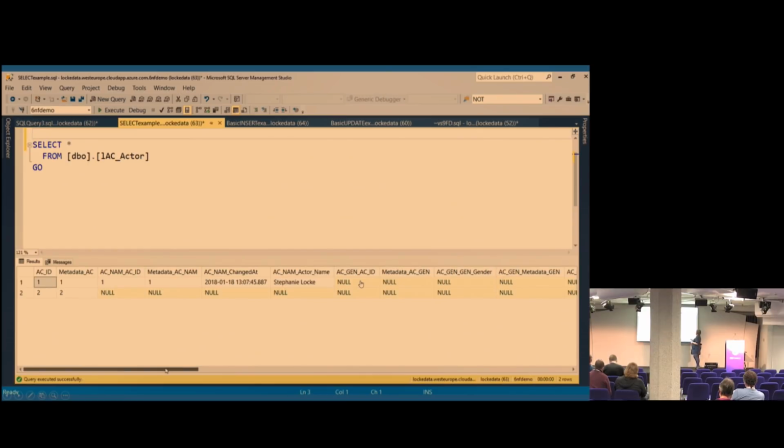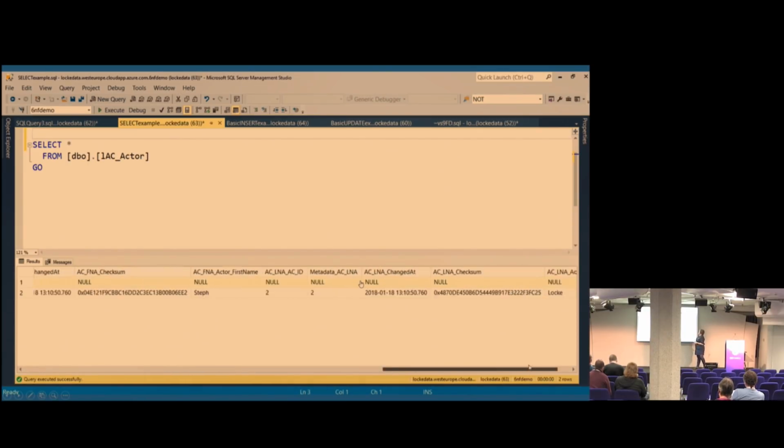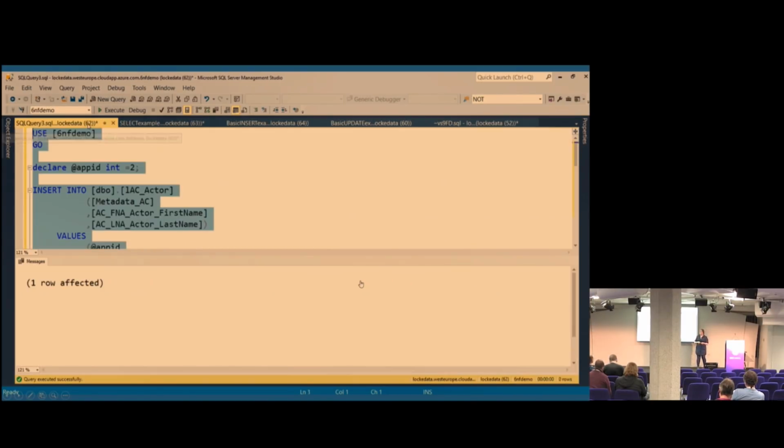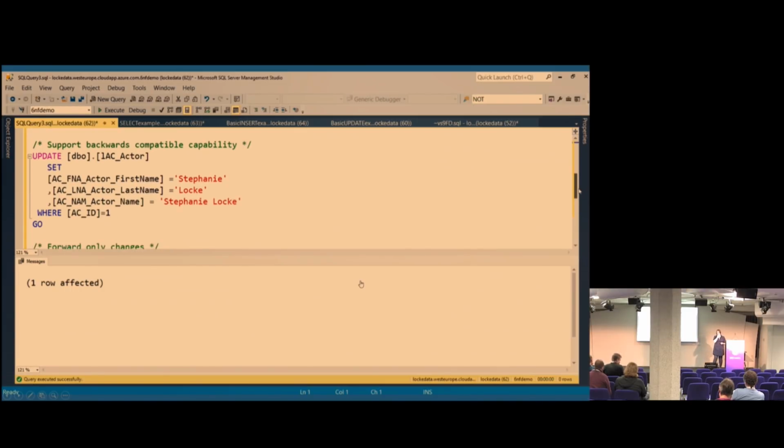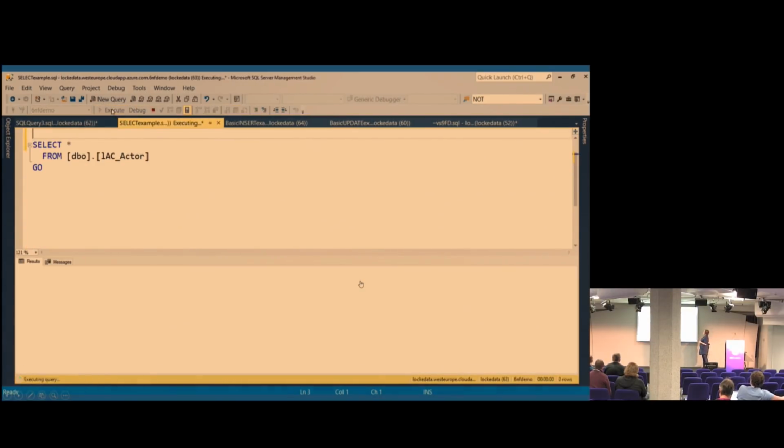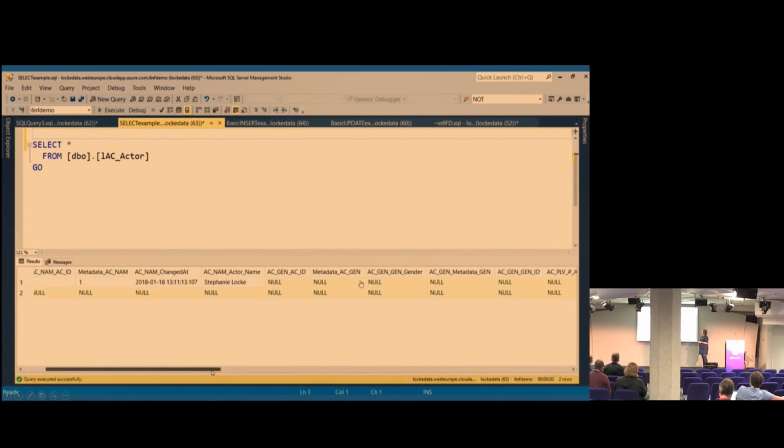So we now get a second record without actor name, but that has the first name and the last name. So you can keep changes relatively in track with your app. You can do updates. You can be nice and be backwards compatible, and that's still fine.